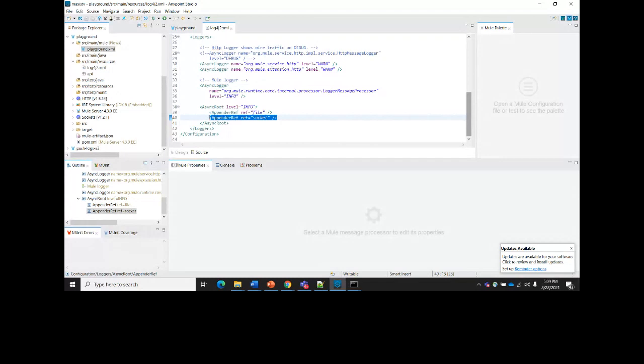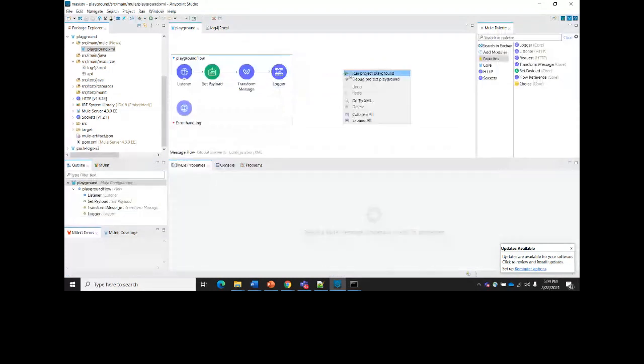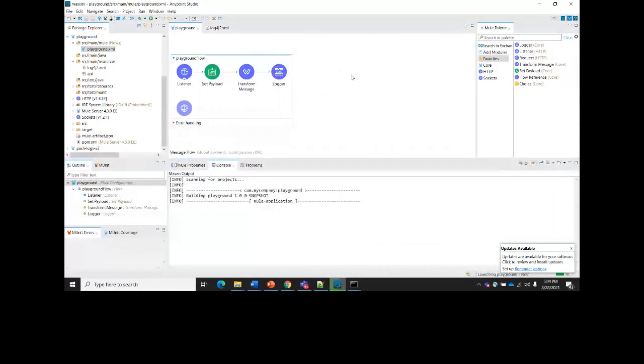Guys, please let me know if there is any question or any doubt here. I have pinged these two things into the chat window. Once we update these two things, we will run the application. And before proceeding to the next step, we will restart two things. One is Elasticsearch and another is Kibana.